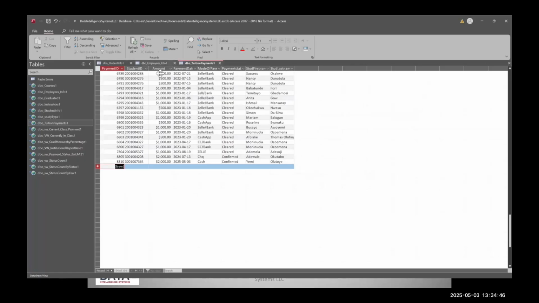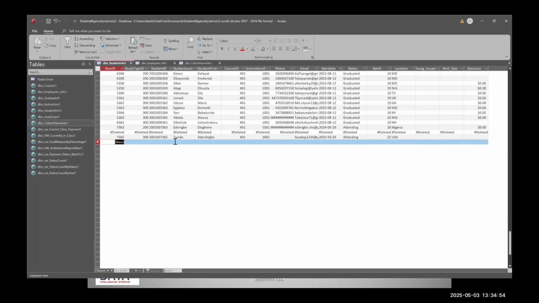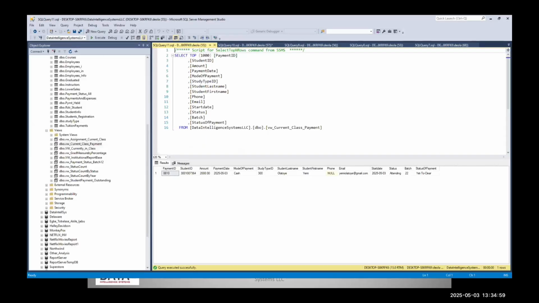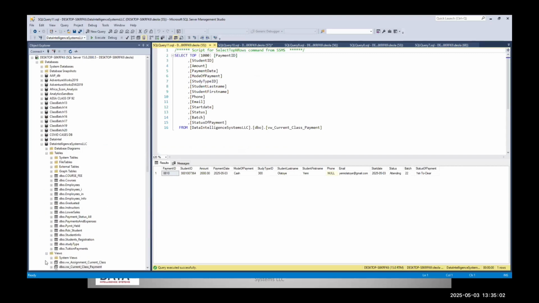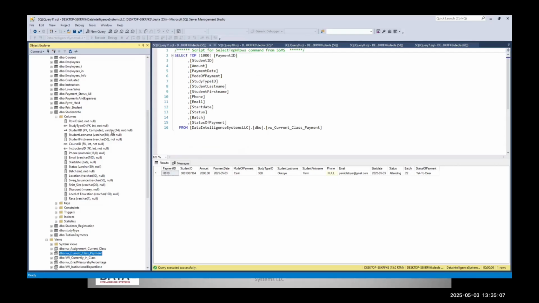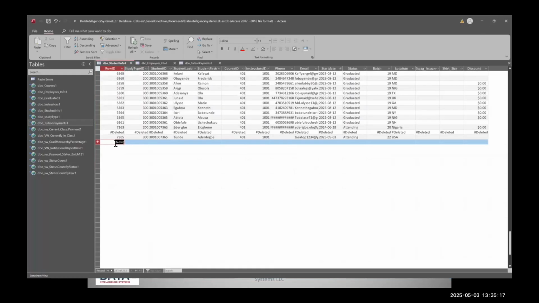Look at this part. If I say student information, let's go to student. Okay, this is student information. I'm trying to enter a student now. Now, if you look at the student database, student ID, student name, I have created this as not null, and also student's last name as not null. This is not null also. So let's now try and see if we want to enter information into this place and we are not putting the name. Let's see what it's going to give us.